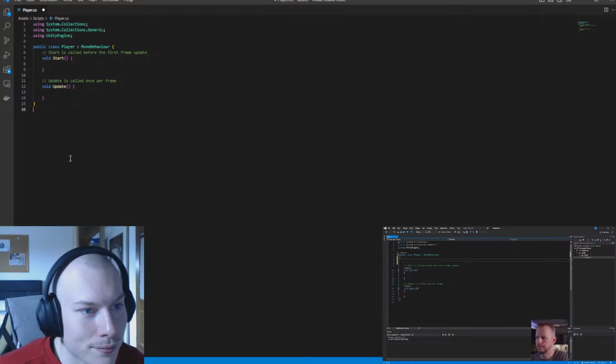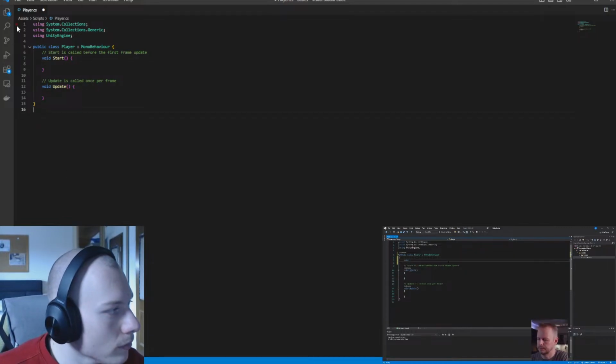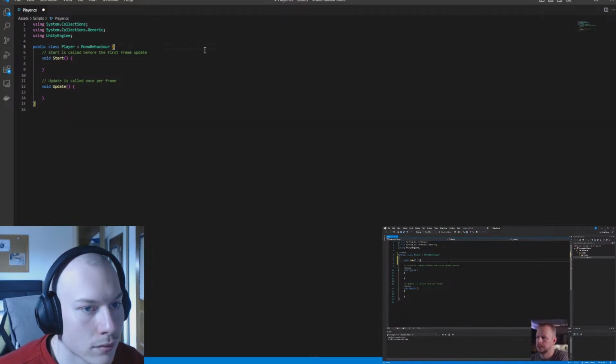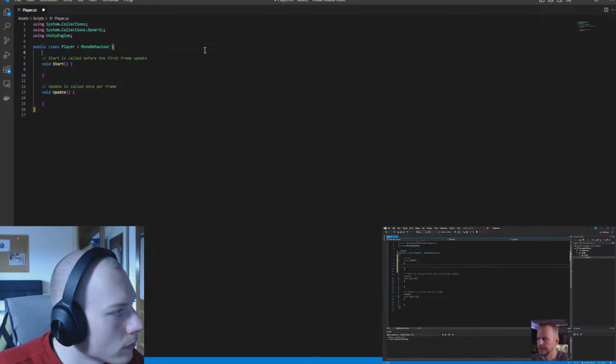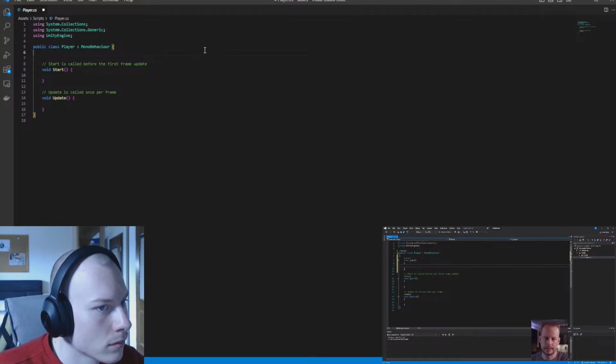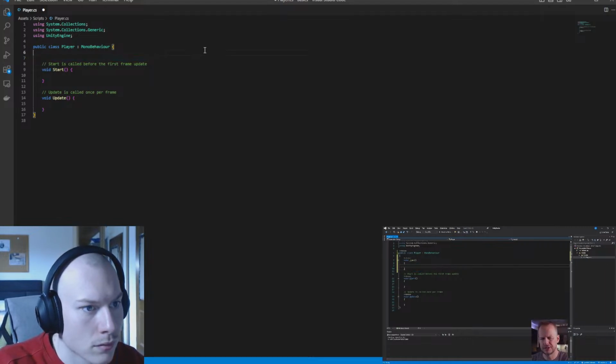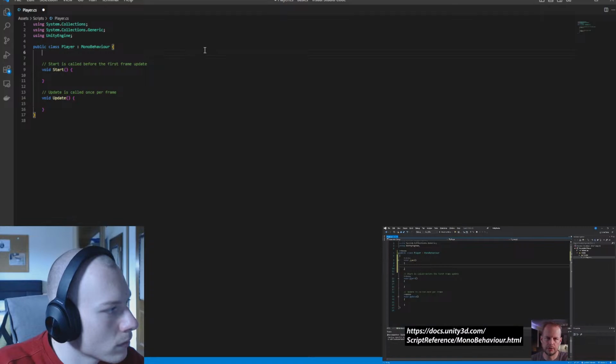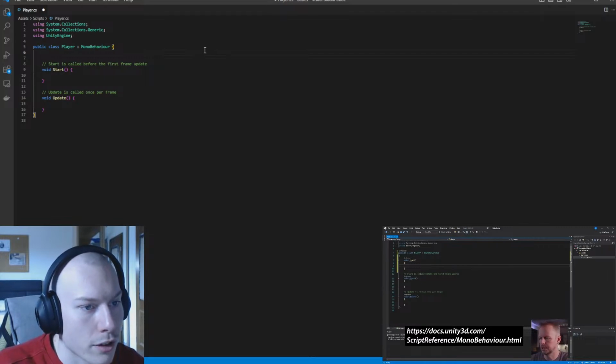If you had created your own method here, let's call it Jump, for example, then this one doesn't get called automatically by any means. It's just there. So it's a bit tricky sometimes to know which ones are Unity defaults, and that's when you have to revert to the Unity documentation. But I'll cover the most important ones in this video as well.